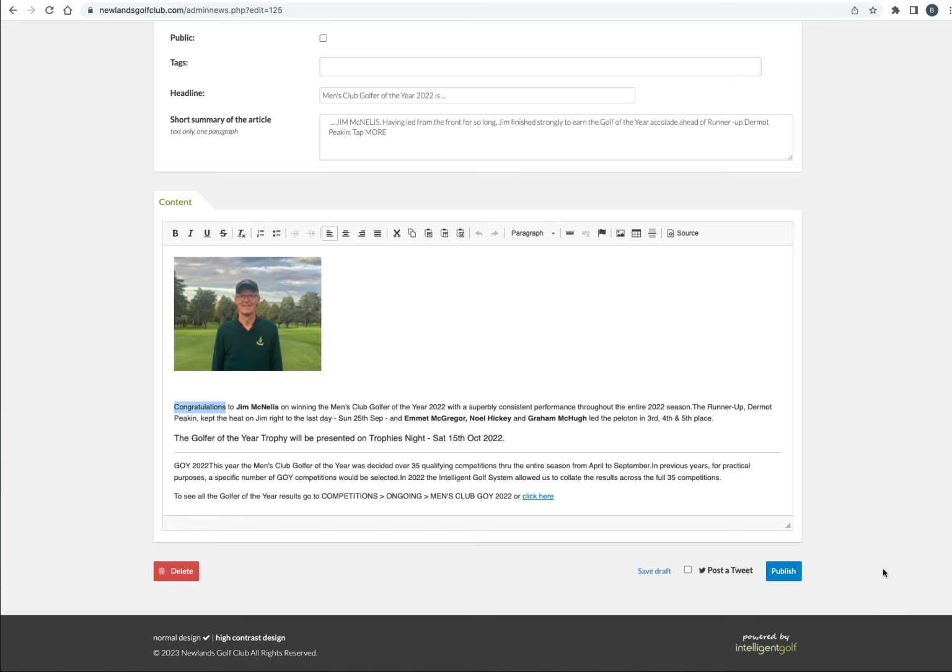Click on update, and it will silently update all of the messages that you've sent out, unbeknownst to the reader. So you'll be able to make any adjustments if you find you made an error afterwards.